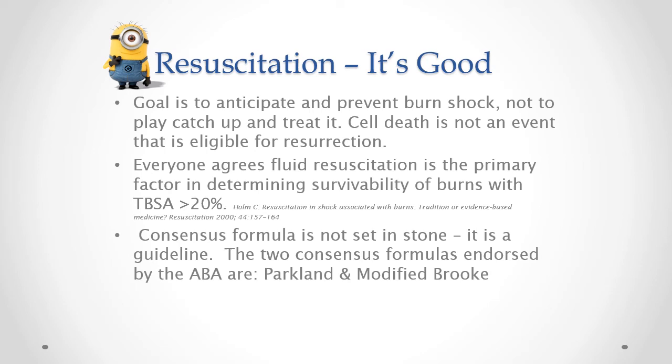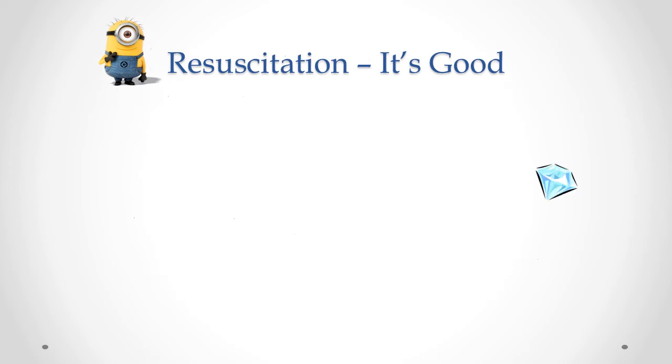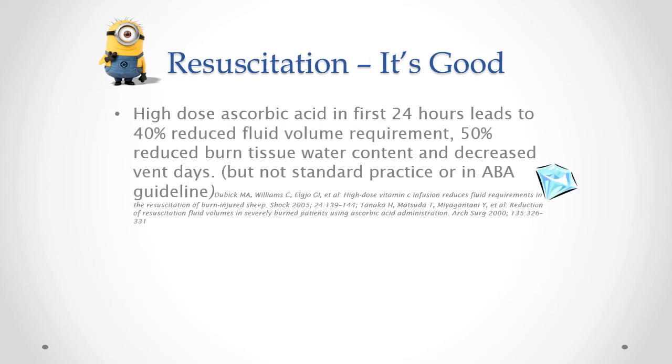And our consensus formula is not set in stone. In other words, it is a guideline, and again, we use the Parkland and the modified Brooke. We know that if we give high-dose vitamin C in the first 24 hours, we can actually reduce the amount of fluid that we need by 40%, and we can reduce the amount of tissue edema and water accumulation by 50%, and that leads to decreased ventilator days.